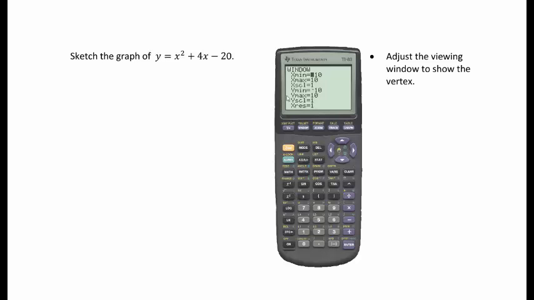So X-min means the smallest value on the x-axis, which is our horizontal axis. So it goes all the way down on the left to -10. On the right side, which is the x-max, that's our positive numbers, it goes up to 10. Let's skip over scale for a second. Y-min and Y-max do the same thing. So right now it goes down to -10 and up to +10. That's the range that our window shows right now.